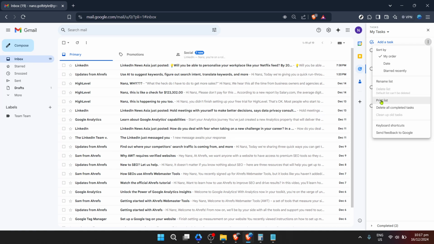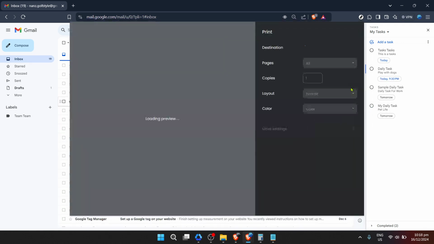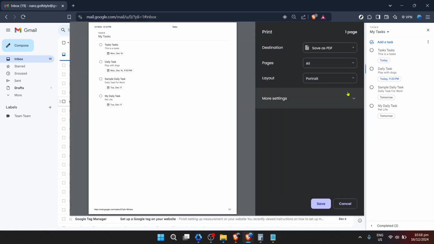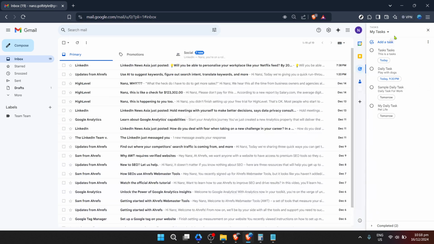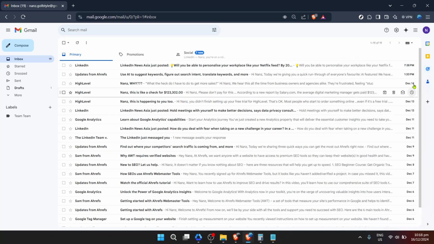Upon accessing Gmail, direct your gaze to the right sidebar of the Gmail interface. Here you should spot several icons representing different Google services that are integrated into Gmail, including Calendar, Keep, and importantly, Tasks. The icon you're looking for is a distinctive blue check mark, the universally recognized symbol for tasks or to-do lists. Clicking on this blue checkmark icon opens up the Google Tasks interface right within your Gmail window, and just like that, you've successfully found Google Tasks.